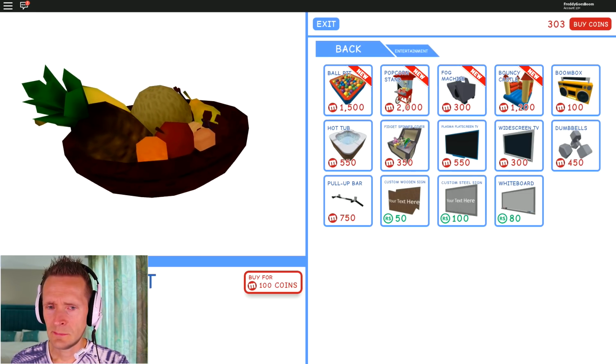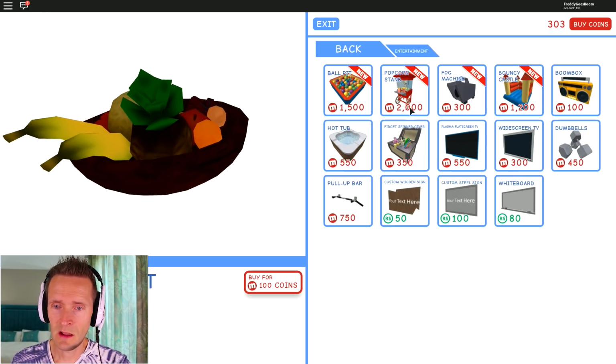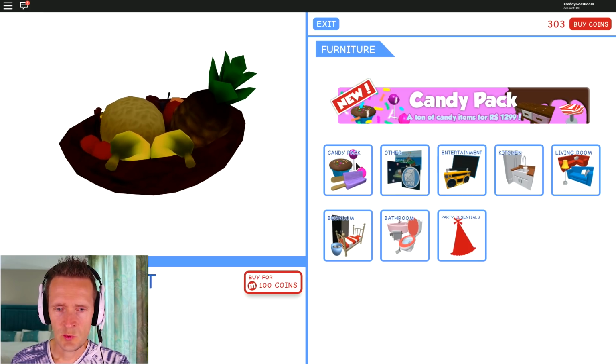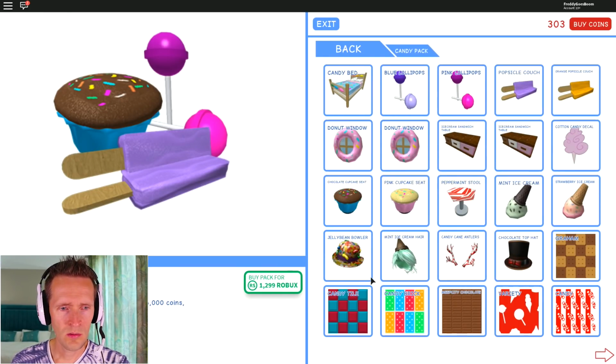Well, there's a ball pit, popcorn stand. Who doesn't like popcorn, guys? Everybody loves popcorn. Unfortunately, it's 2,000 coins, which is too much. Candy packs. Oh, I feel like I haven't seen this yet. I haven't played this game in a while. So there we go. This is it.